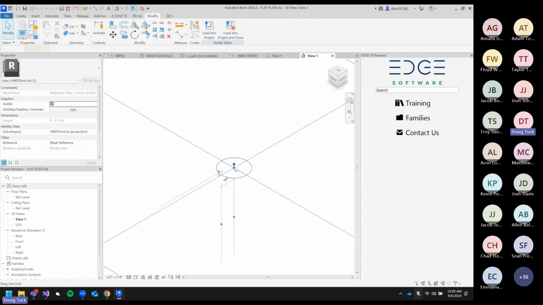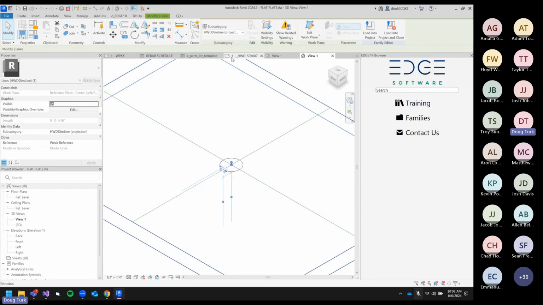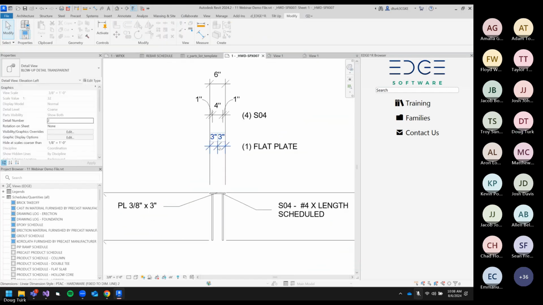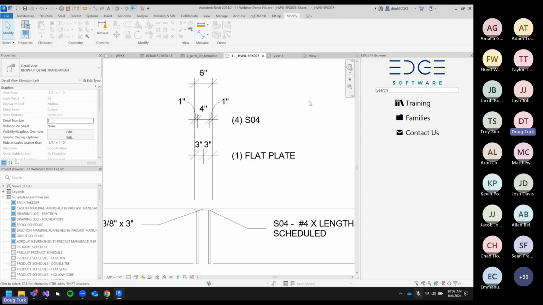So in this case, for the flat plate that I'm looking at, I have one of these pulled in the middle, which is what's creating the central reference on this dimension. And then I have some on the outside, which is creating the outer references. Although those will still be pulled to the overall as well, even if you don't have them on the outside. It's important to have them there in case you're doing something different with that.